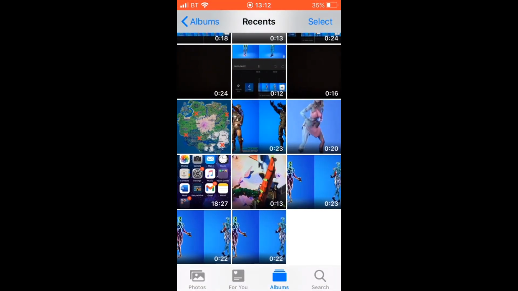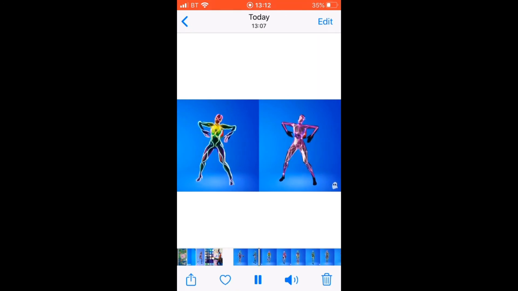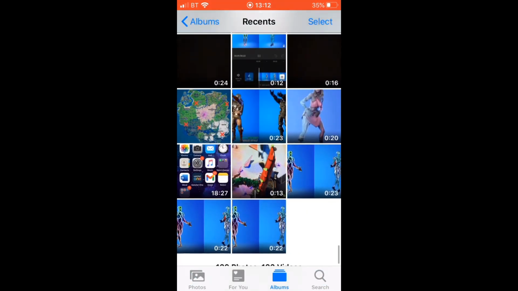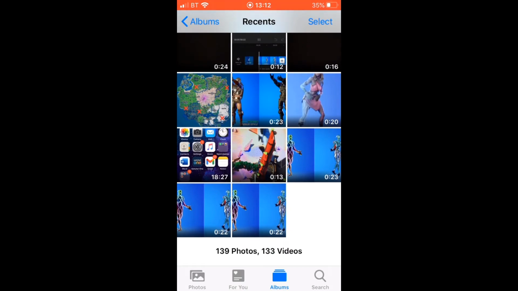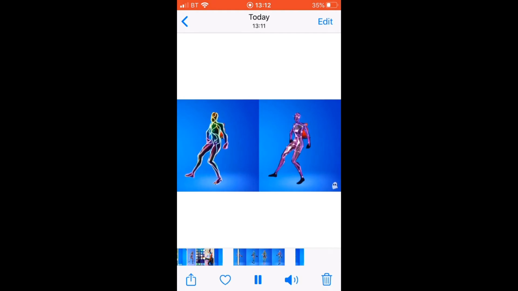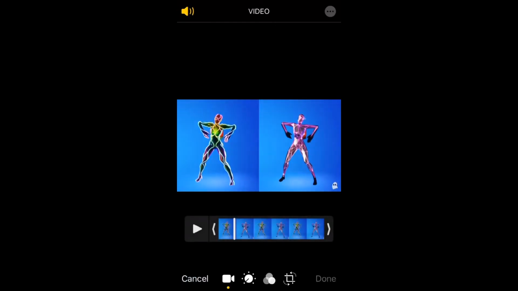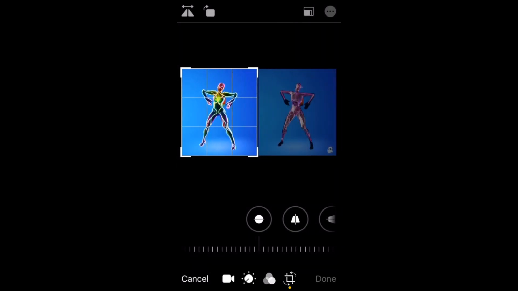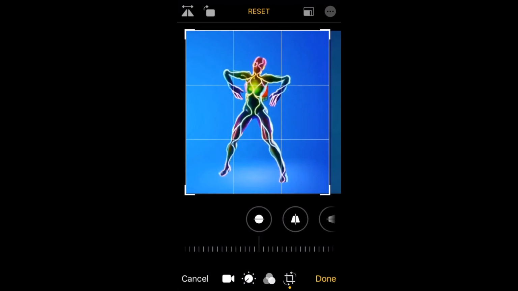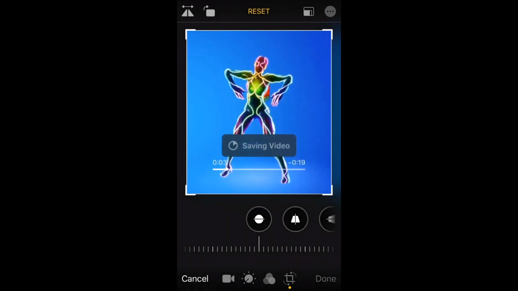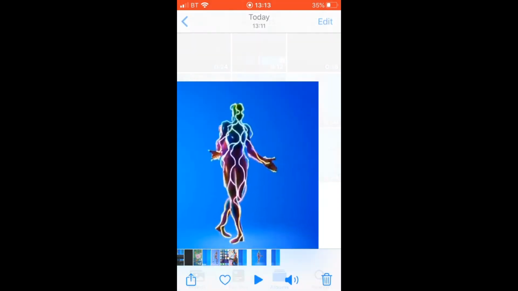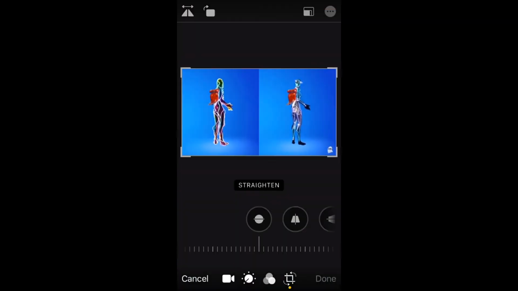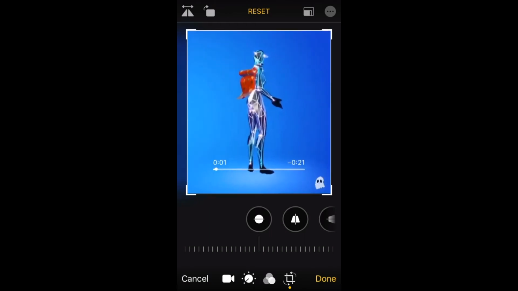my photos, and you can see this is my original video, 23 seconds. And then these two down here are the first part of my edit, at half speed. I put it at half speed because it is easier to split in Video Star. So I'm going to crop this using the, well, I presume you know how to use the Apple editing thing. I exported two videos because each video needs to have one skin in. You can't edit it with both skins in because it just doesn't work. So I'm going to crop this skin now.